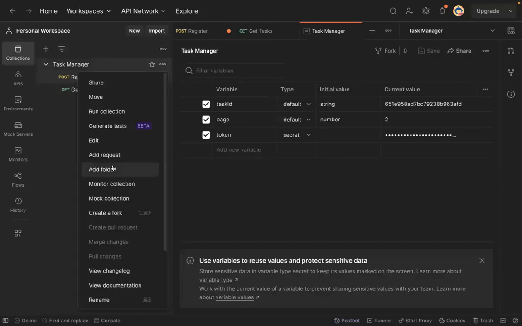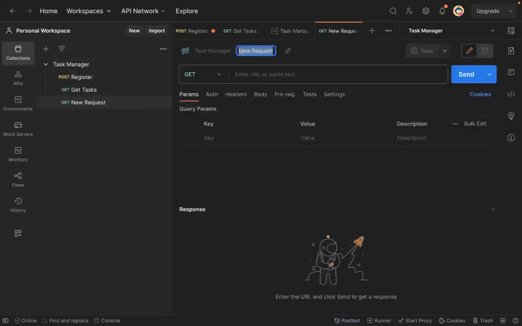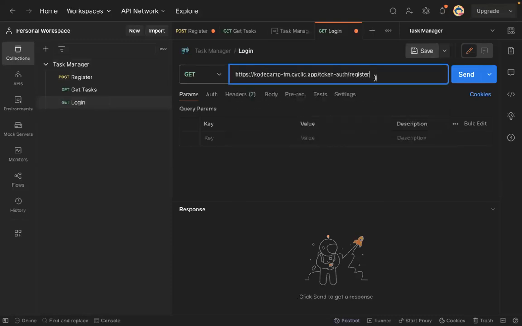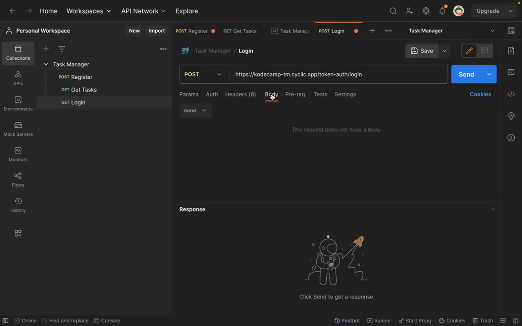You can click here and then add a request and name it login. And in this login, we can actually select this and then select login. Then make this a post request with a body of, let's quickly check our terminal.